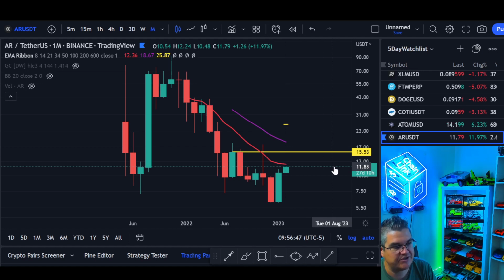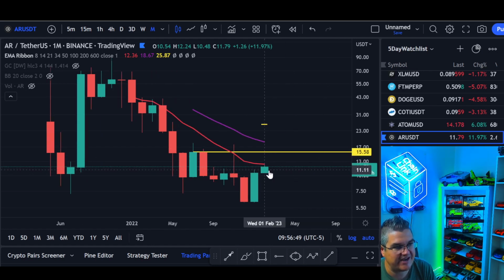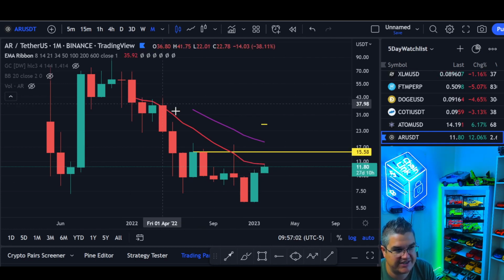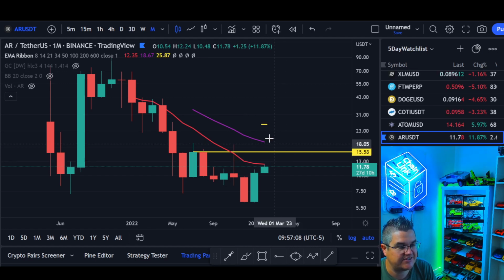Now, what do we notice on the monthly is we have the EMA 8 on the red line right here. That's the 8-month exponential moving average, which we've gotten really close to, hit off 1236 as of right now, trying to flatten out. That's a good sign, right? We've been basically going down for over a year, and we're trying to flatten out, and we want to watch for that curve up. So that is a good sign.